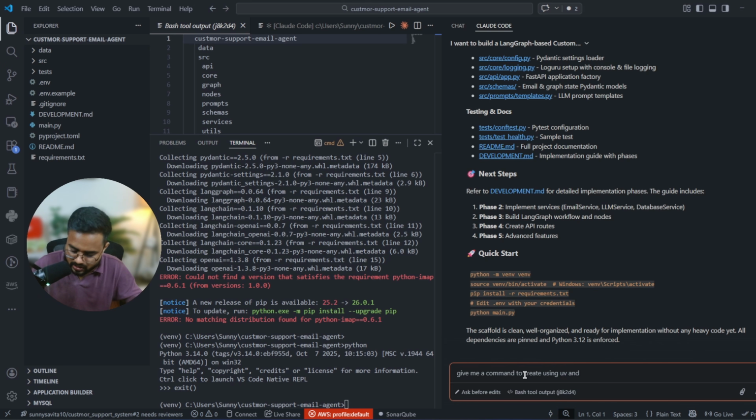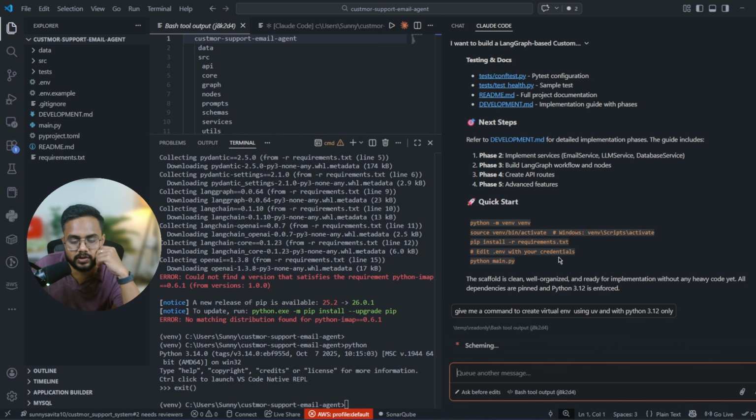Give me a command to create a virtual environment using UV and with Python 3.12 only. So let's see what it is going to generate.